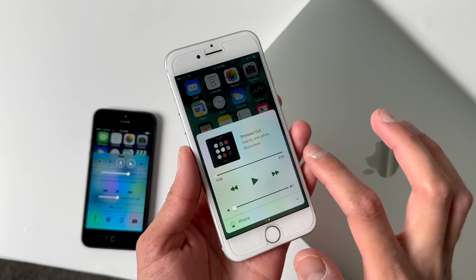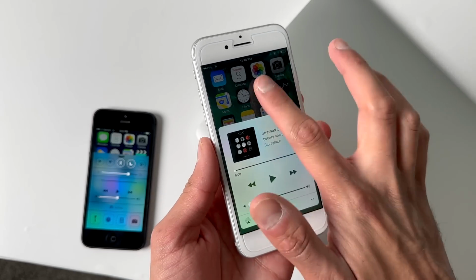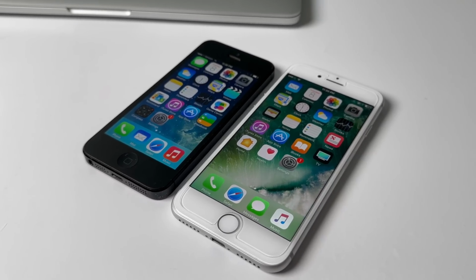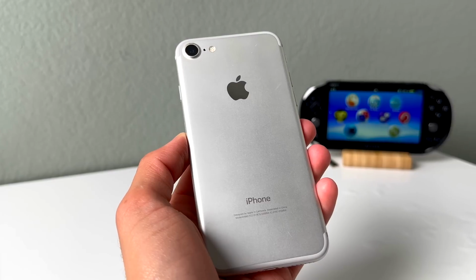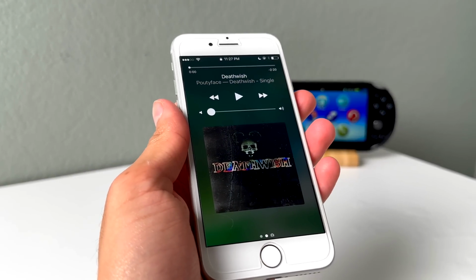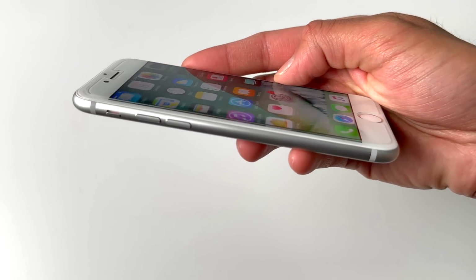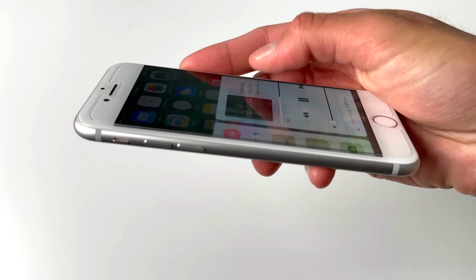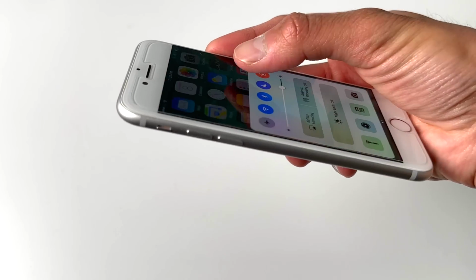But everyone's use case was different, and I can see why this was an issue, but I'd say for the most part, Apple definitely did the right thing by changing the control center, because what we have today is so much better with modern iPhones that have a notch, and it's cool to see that they changed it over time. And if you guys do have the opportunity, try out the control center. Let me know what you guys think in the comment section below. It'll be interesting to know what you guys say.